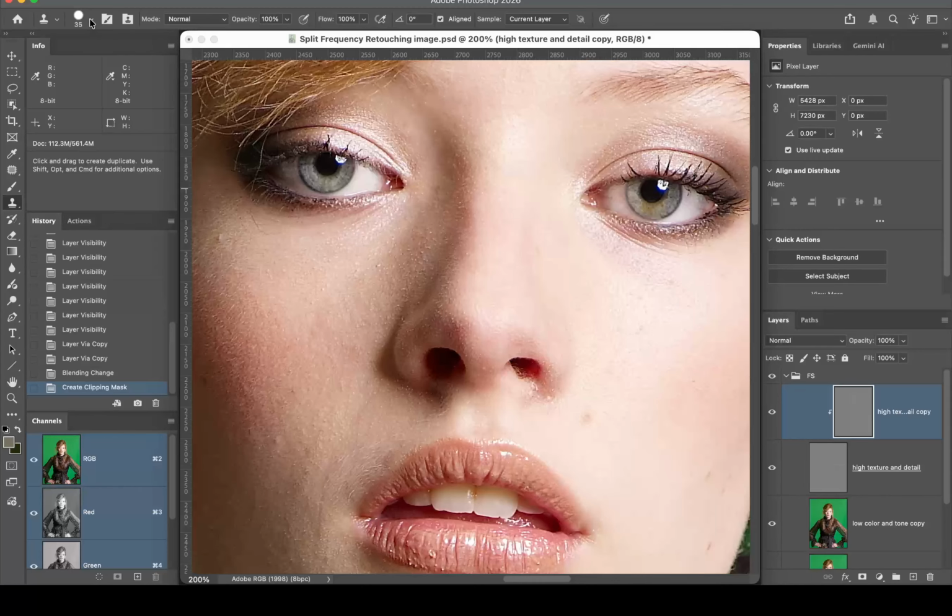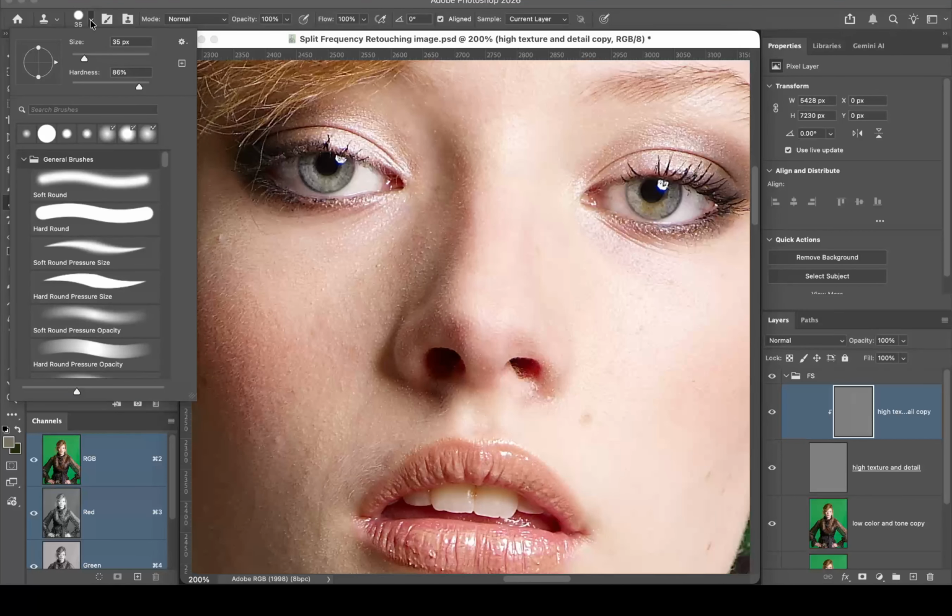If you then go up to where we control the brush, you want to set this brush at like an 85% hardness, somewhere in the high 80s, 85, 86, somewhere in there. A really hard brush. What we do not want to do is mix texture. As you start to use a really soft brush, a clone stamp tool or a healing brush tool, the very center of the brush is getting 100% of the change, 100% of a replacement from source to destination.